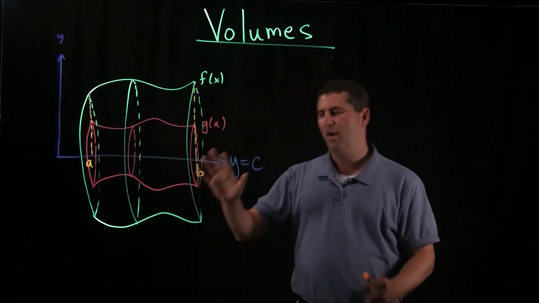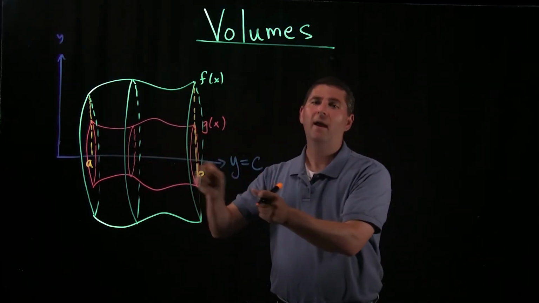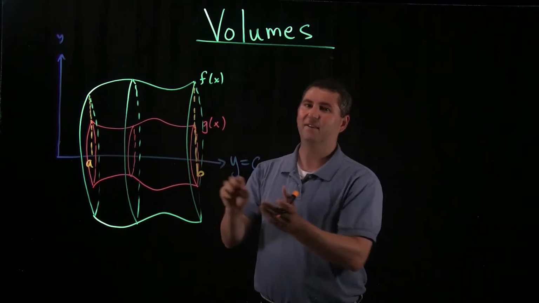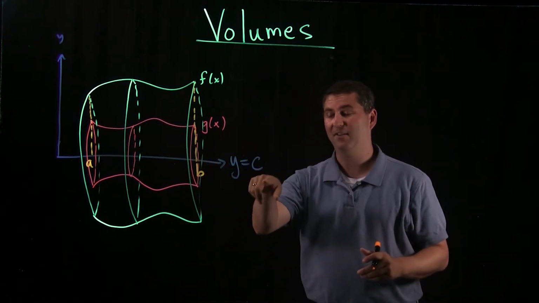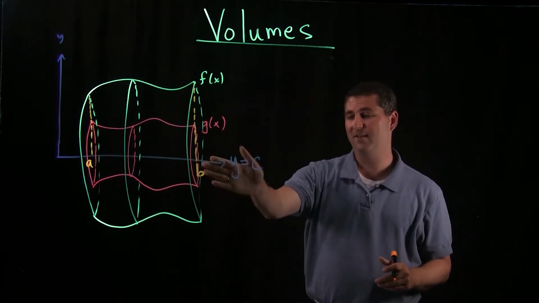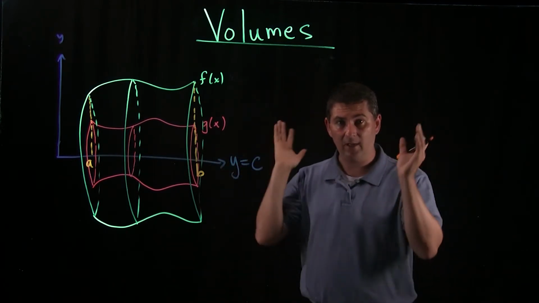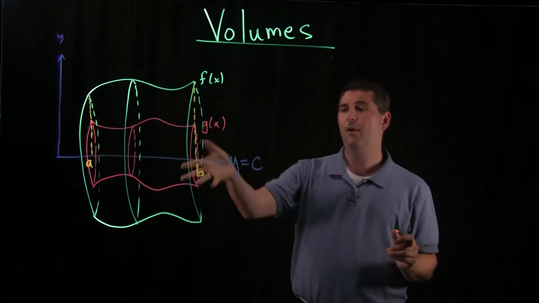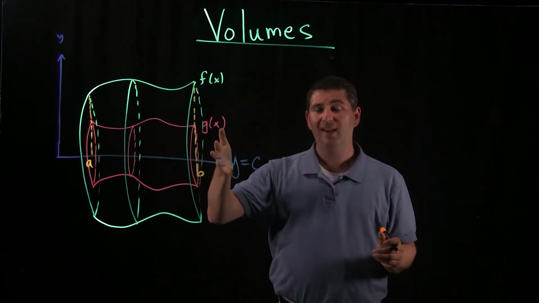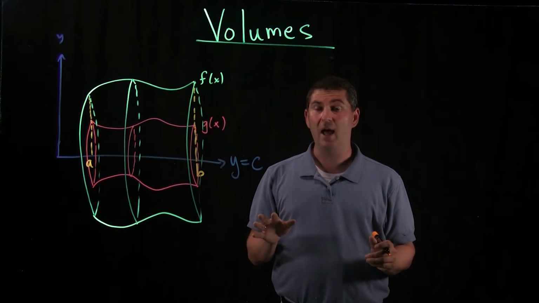And welcome back. So I have a completely different picture up here now. Actually, it's almost exactly the same picture, but I've changed the axis. It's no longer the x-axis. It's now y equals c, where c is any constant. Could be 3, could be negative 17, I don't know. And I want to know how this is going to change the volume. The answer is not a whole heck of a lot.